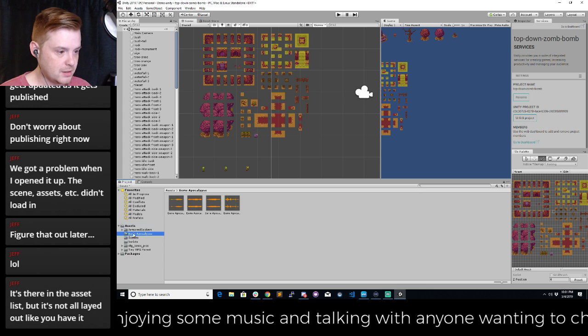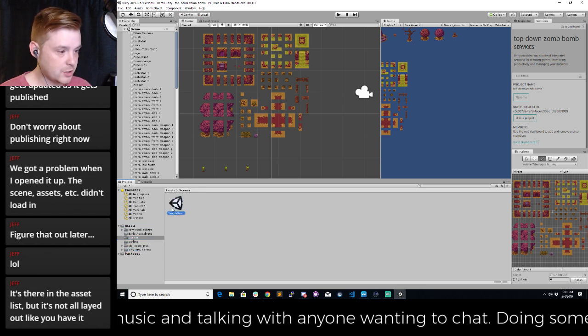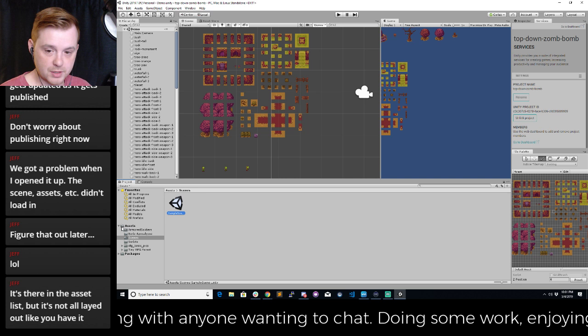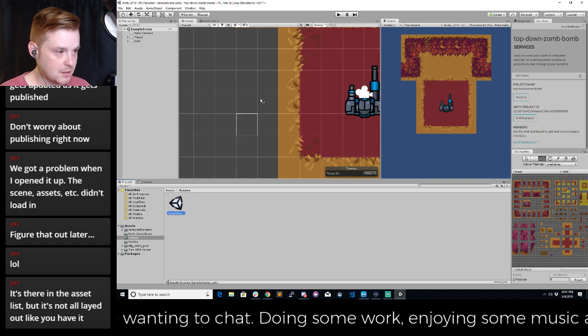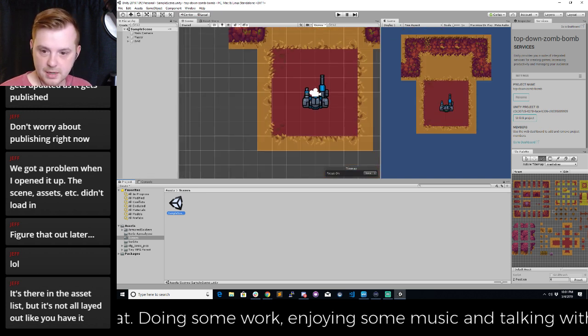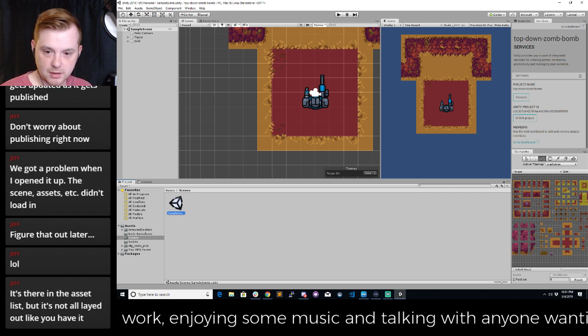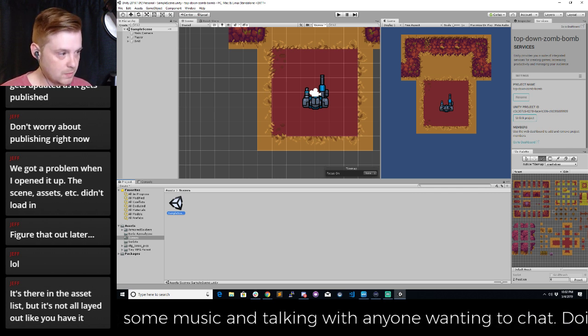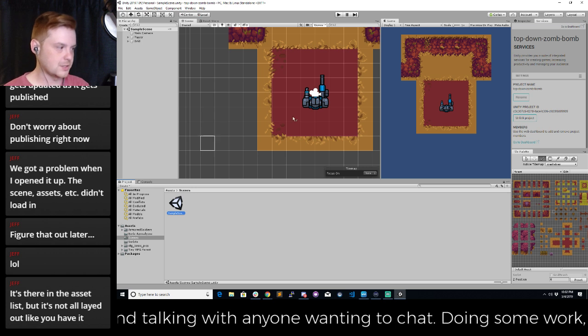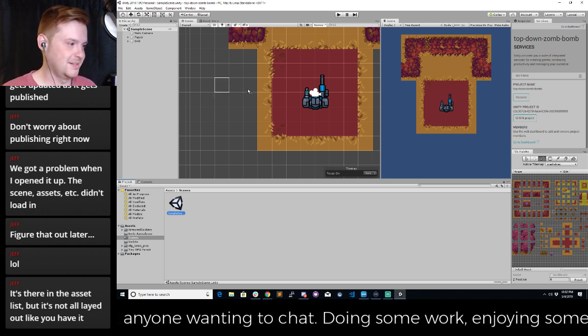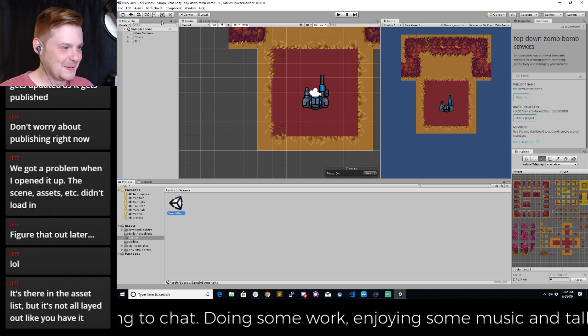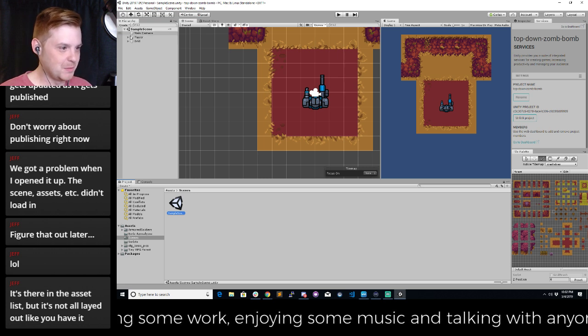Weird. Actually, open up the sample scene underneath scenes. You'll look in your assets and see scenes. Open that guy up. It's there in the asset list, but it's not all laid out like you have it. Really? Okay. We'll check that on Discord because it should be. Okay, cool. So we have the boom now.